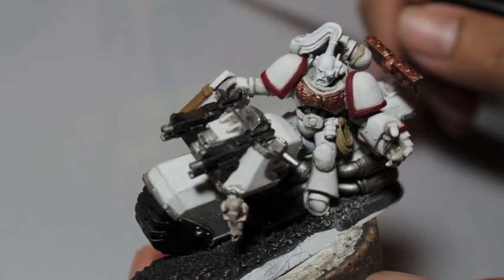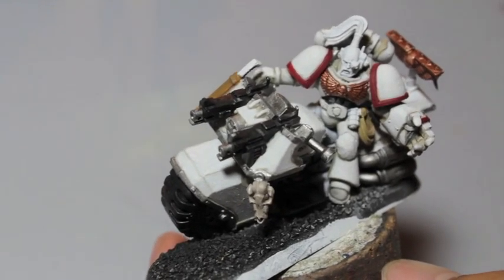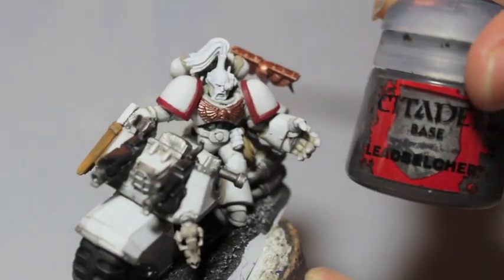Alright, so that's right, this is getting back to the biker part of the White Scars biker tutorial, how to paint white. So we're gonna fill in some things that we haven't painted yet, starting with Leadbelcher.